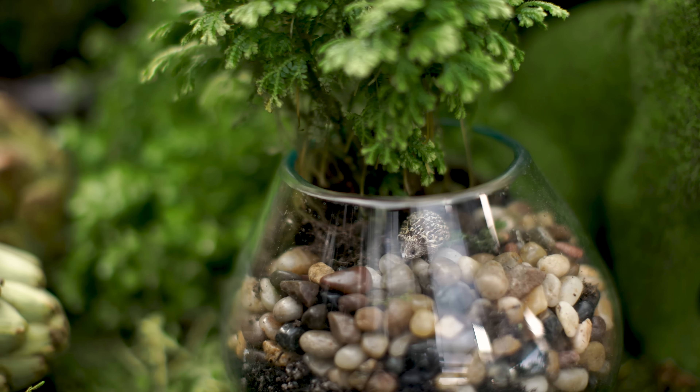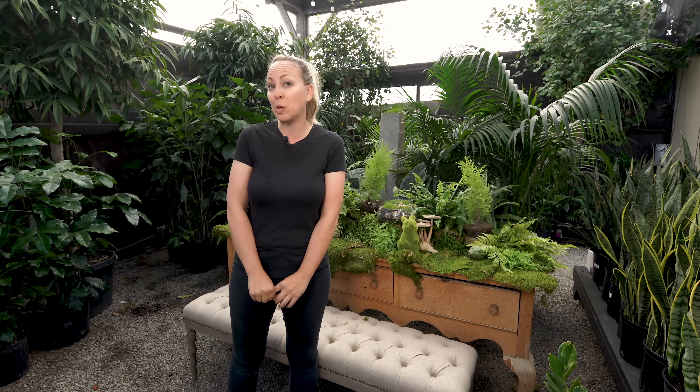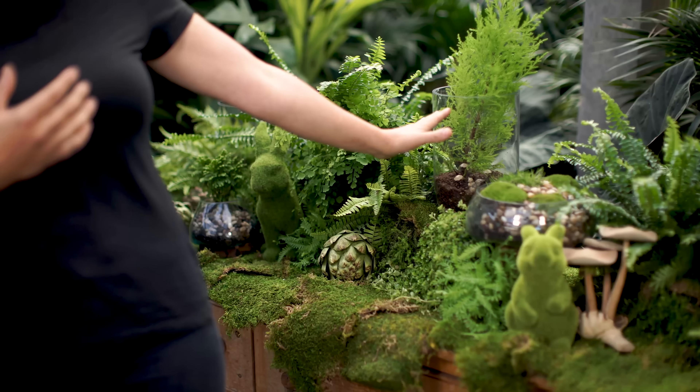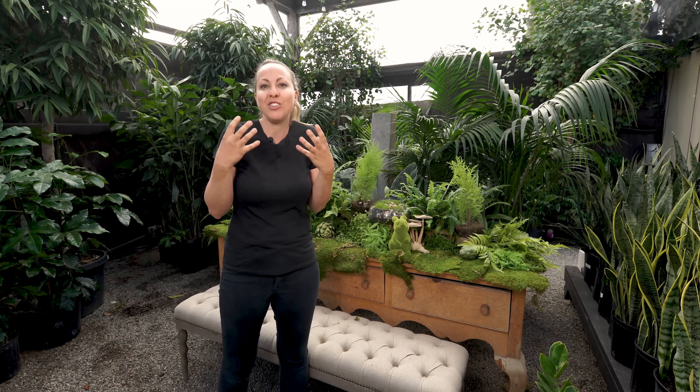To add some whimsy to the table and make a little bit of a game for my guests, I like to add some little surprise touches such as a hedgehog or maybe even a squirrel. You can even use terrariums that incorporate a miniature garden — just something that is new and unexpected. If you wanted to give a little nod to the Easter holiday, you can always add a moss little green bunny.